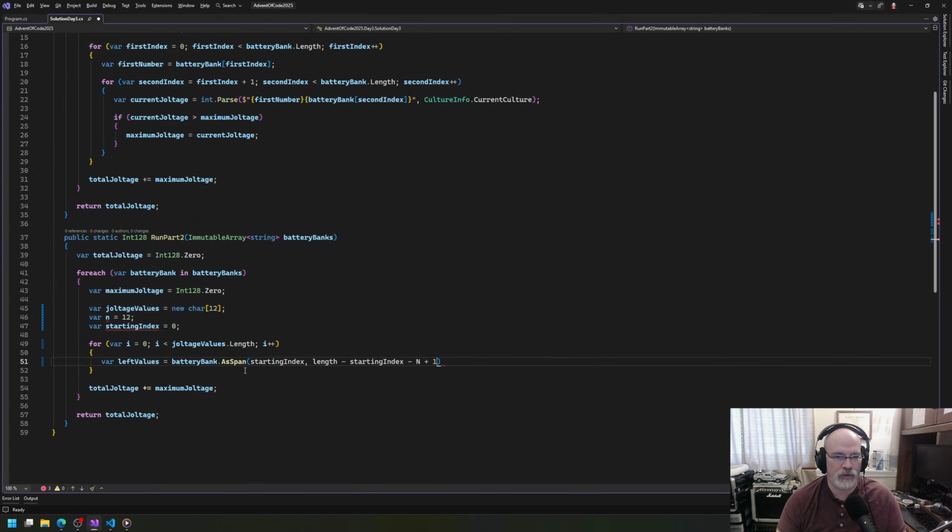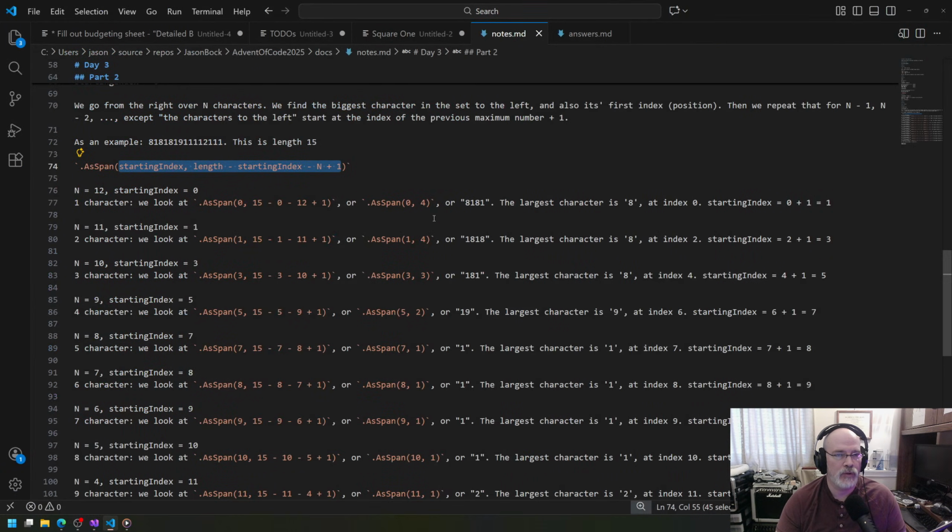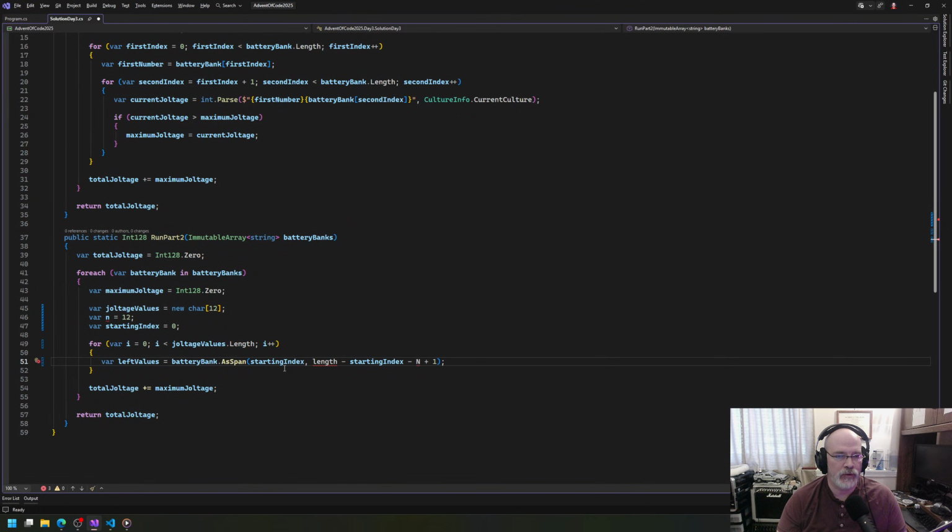Of course, we're going to have to change it a little bit, because we want the length of the string minus starting index minus n minus 1. Okay, so that gets us the values to the left.